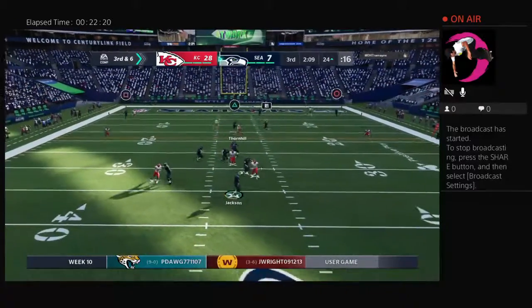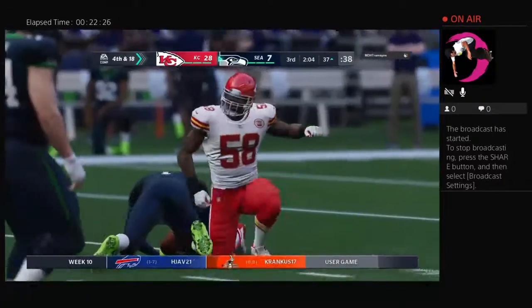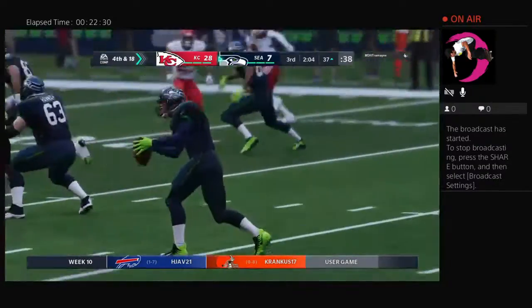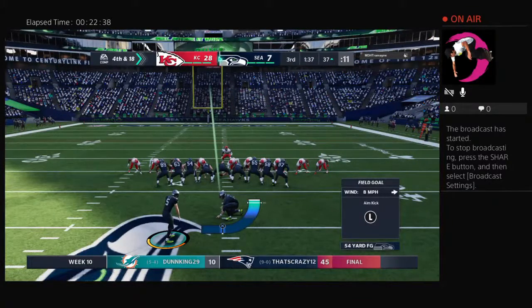Now a shotgun snap as they'll look to throw. And he can't find anywhere to go with it, and he goes down. Okay, was it a breakdown in protection? Did the running back not pick him up? What does it really matter? Sometimes it's just a great play made by the defense. Big-time sack. For the field goal, a 54-yard attempt.